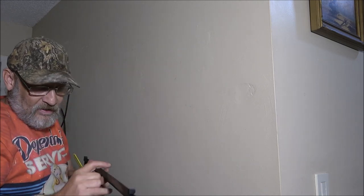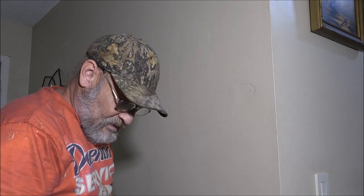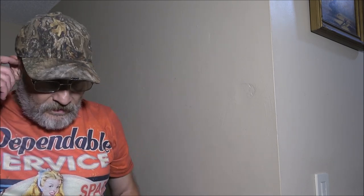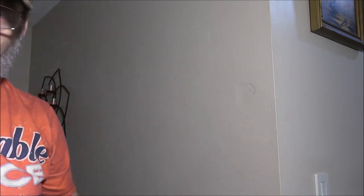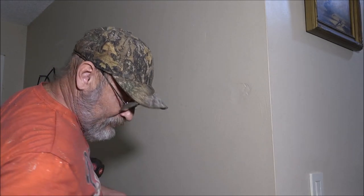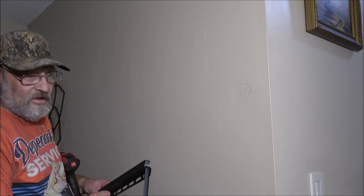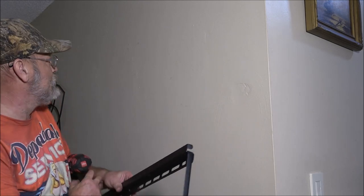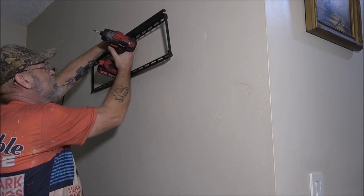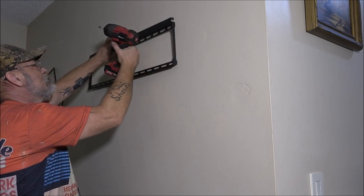So yeah, I just threw some paint on this, guys. I didn't sandblast it and primer it and wet sand it and base coat it and clear coat it. I didn't do that. It's a TV holder thing. I'm not even going to measure from the ceiling down. What I'm going to do is just put a level on it.